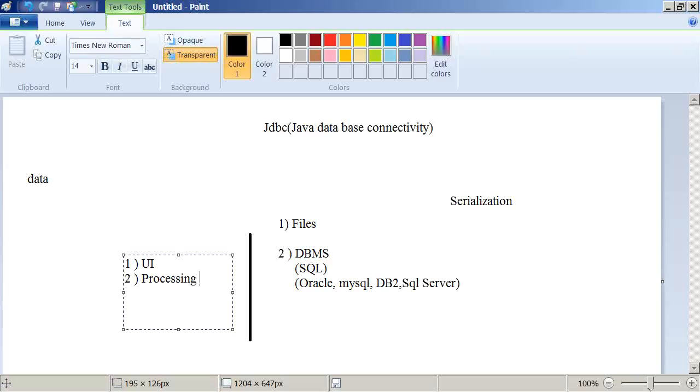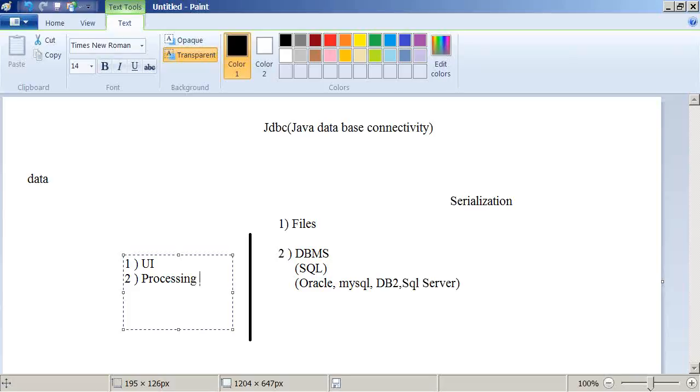These programming languages are poor at storing the data permanently. But they are good at taking the data, applying business logics on the data, processing the data, validating lots of things. Taking the data from the end user, validating the data, then applying your business logics on the data, coming up with new results and all. These programming languages are very good at that, but they are poor at storing the data.